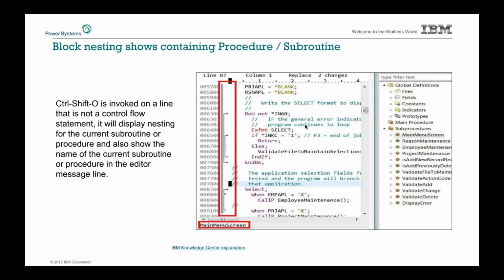Block nesting, so I can hit Control-Shift-O on my command, and I will be able to see where all of my nesting occurs. We get pretty little lines that will show you which are your ends and your beginnings, and make certain that you have everything all closed and ended properly and that things are all in the right order. So really a nice, easy way to actually see what the heck's going on when you get into more complex code.